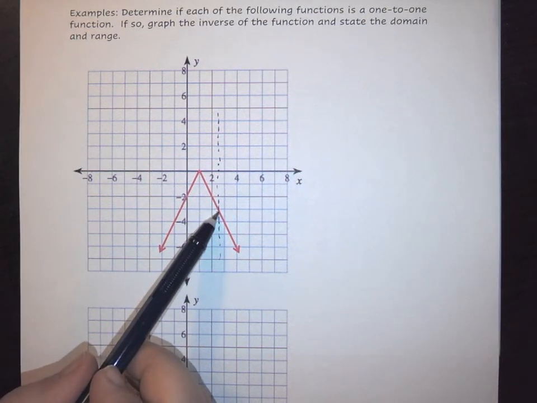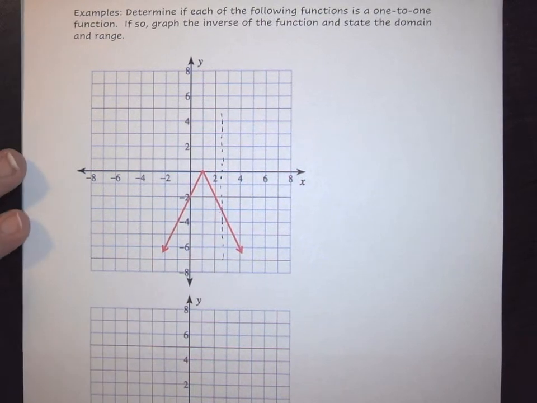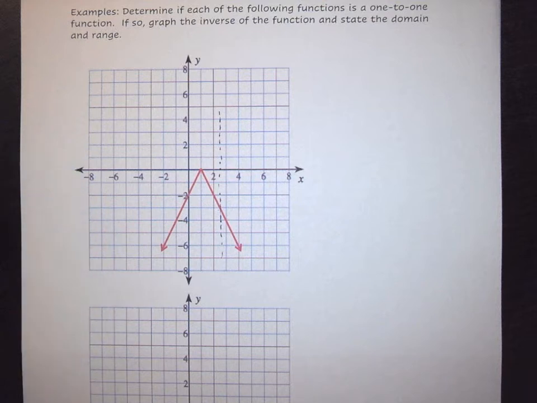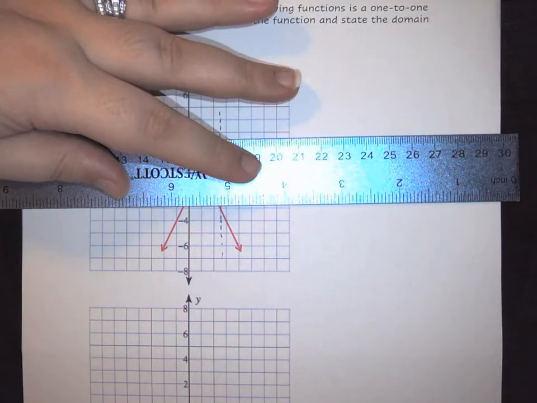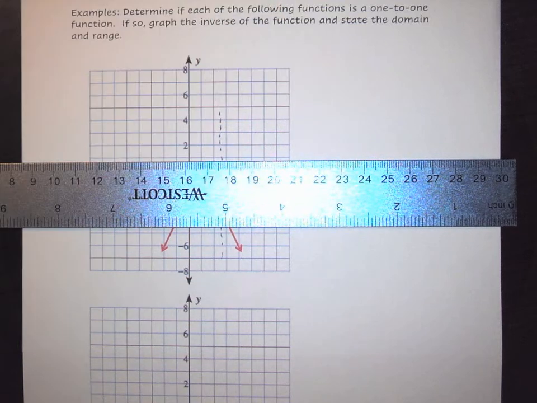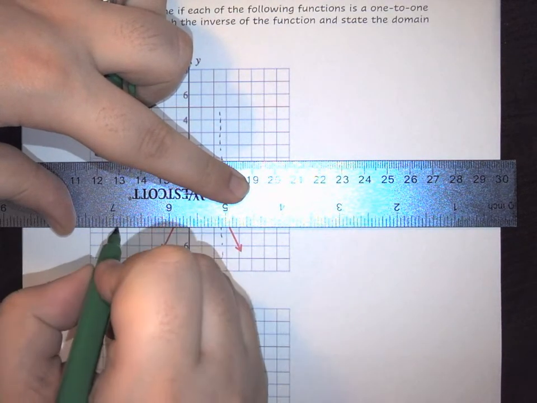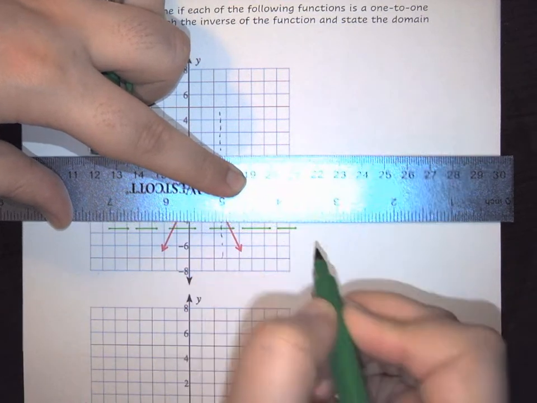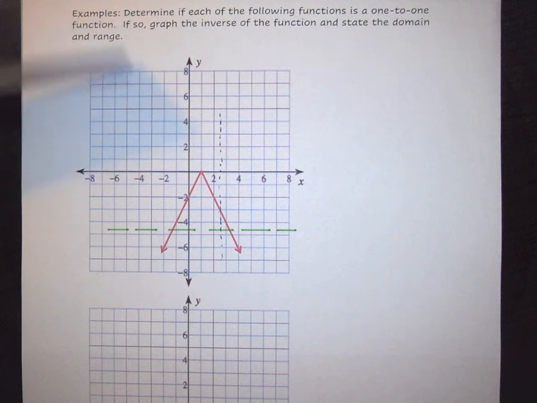To determine one-to-one, we have to look at what's called the horizontal line test. Now, the horizontal line test is a test where you are going to drop a horizontal line into your function. Okay, so for example, I'm going to try and make this as easy as I can. So let's move it down here, and I'm going to drop this horizontal line. I'm going to make it a somewhat thick dashed line. So there's my horizontal test.